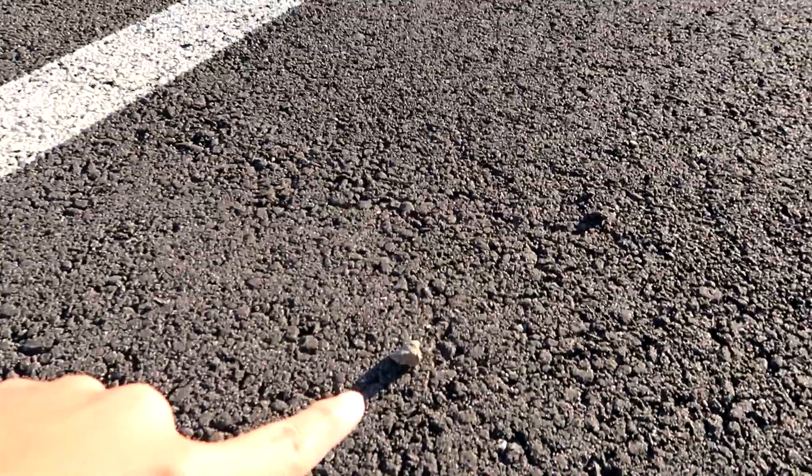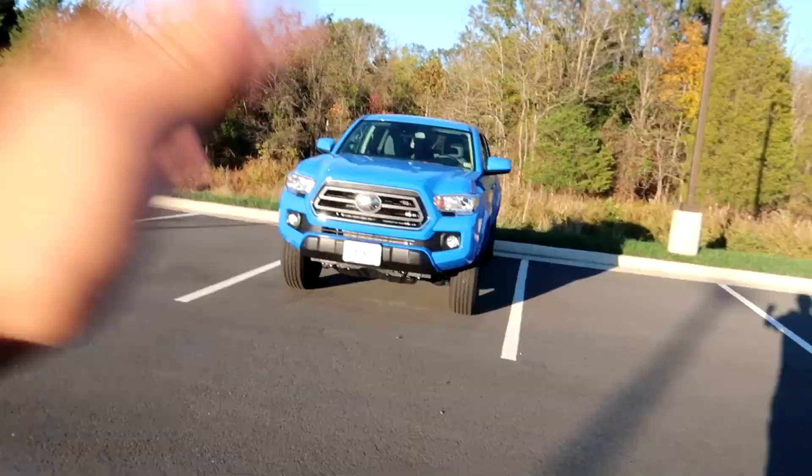Last but not least: experience. Experience is king in the off-roading world. When you first get out there, you see this little pebble right here? On my first trip, I told Sandy to get out the truck — I told Sandy she was my spotter. It was so funny to me, the rocks — not even boulders — that she was trying to get me to avoid. With experience, you can just drive around them. You know what you can and cannot run over. So get out there, start small, get your feet wet — the tires wet — and then you'll learn what you can and can't do. Know your limitations; it's very important to know your limitations.